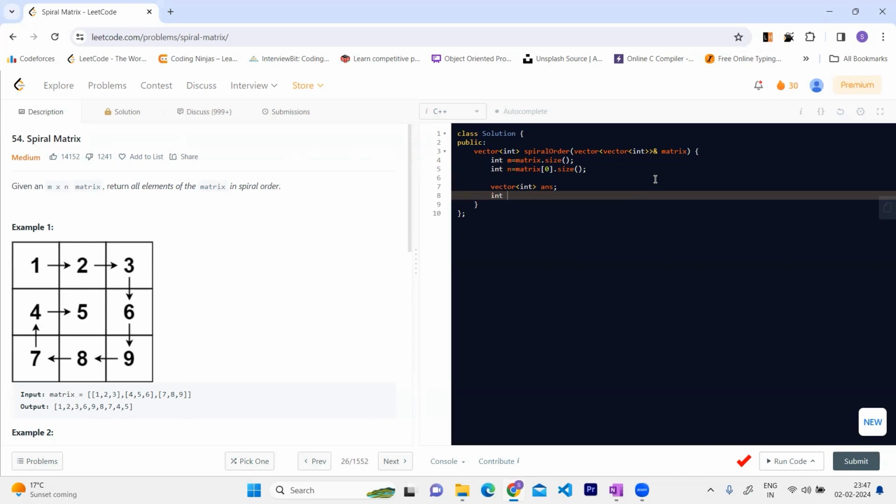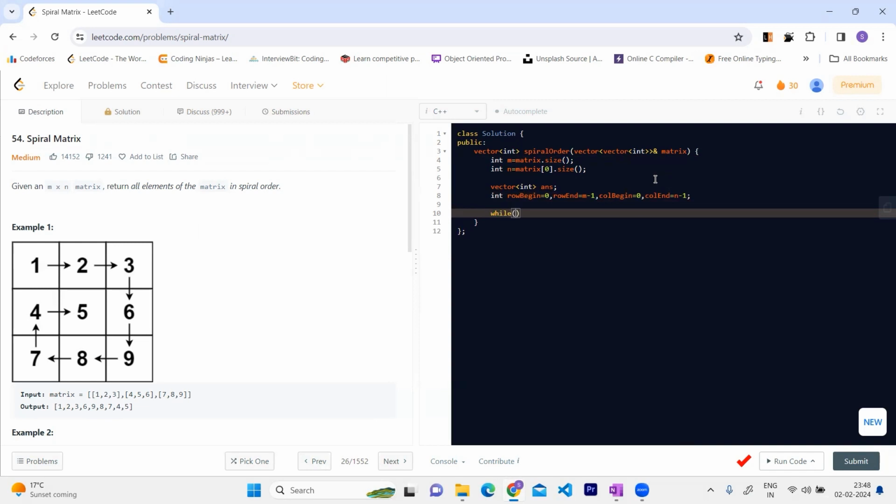After this, we'll initialize all the four pointers: row begin pointing to the start of the row, row end pointing to m minus 1 because m is the number of rows, column begin which will be 0, and column end which will be n minus 1, right?